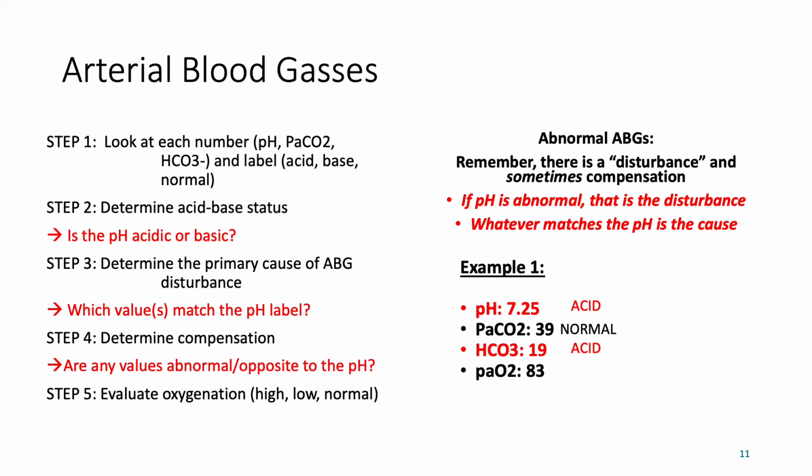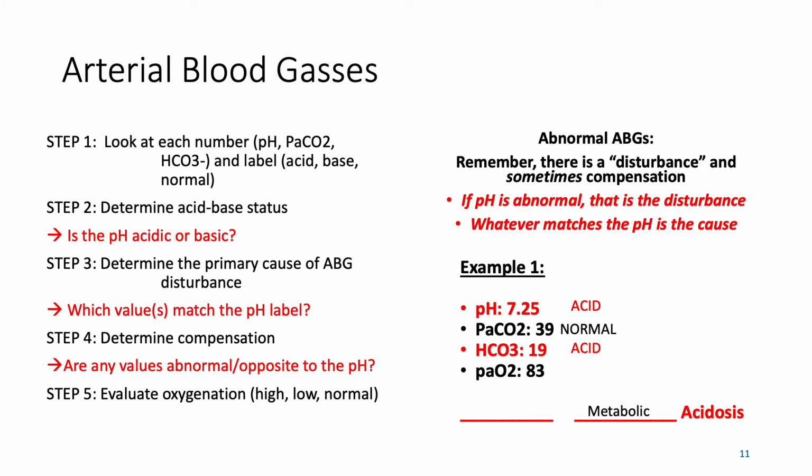So right away, I'm going to look at the pH, and I know my correct answer is going to be something, something acidosis. Who is at fault? Well, which other number is labeled the same as the pH? Well, the bicarbonate is. So that makes this metabolic acidosis. So my correct answer is something metabolic acidosis.